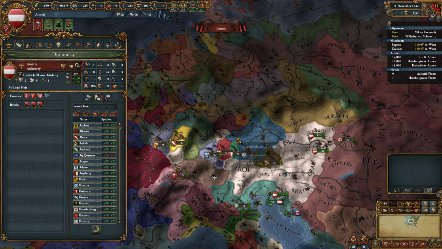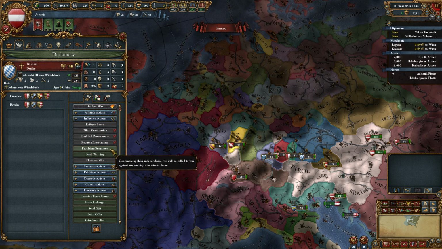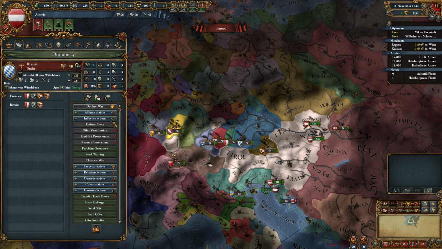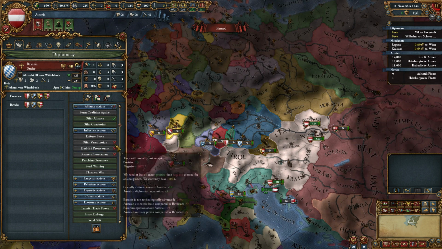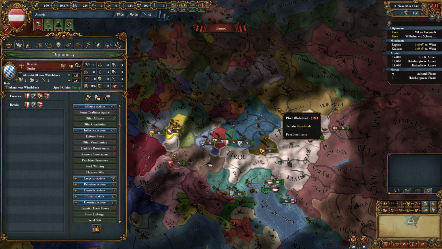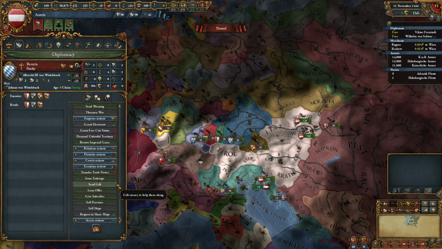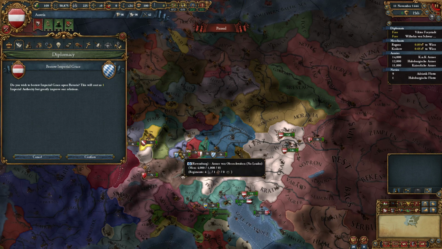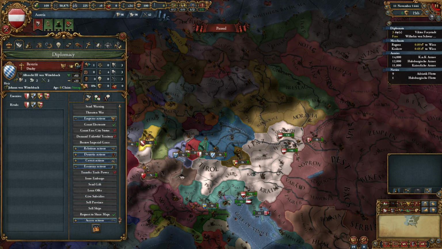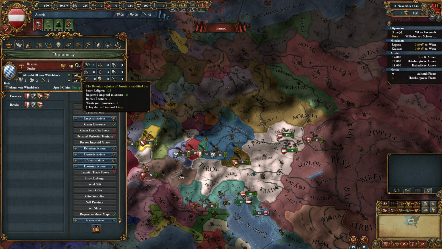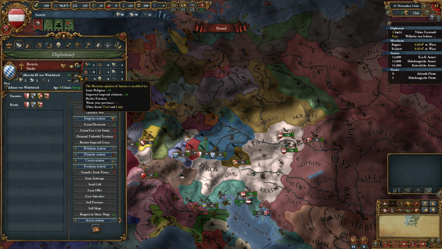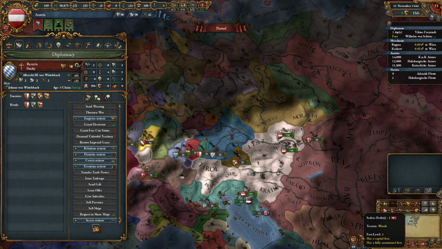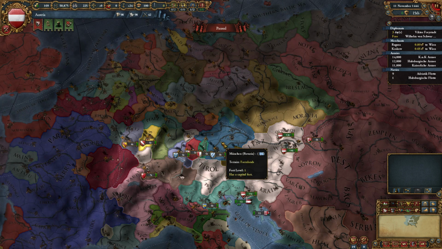That's how you can get relations up to 200, for example. So, proclaim a guarantee +10. You have the alliance +50, royal marriage +25. That gives you the relations. You have defending the empire +100. You can also, if you go to emperor actions, bestow imperial grace at the cost of 1 of your imperial authority. You're going to bestow an imperial grace on Bavaria, and you're going to get 40. See, improve relations, so they're going to get improved relations plus 40. You can do that as well if you are low with somebody, or you want somebody to vote for a reform, and that can be done as well.